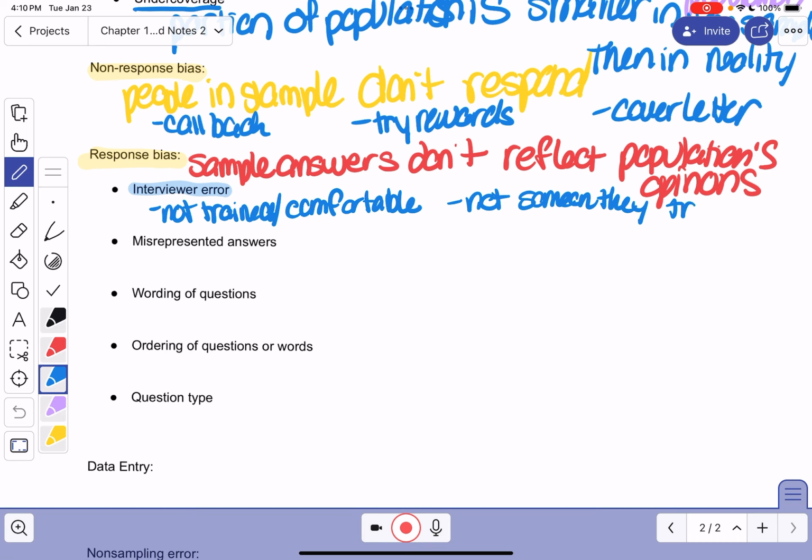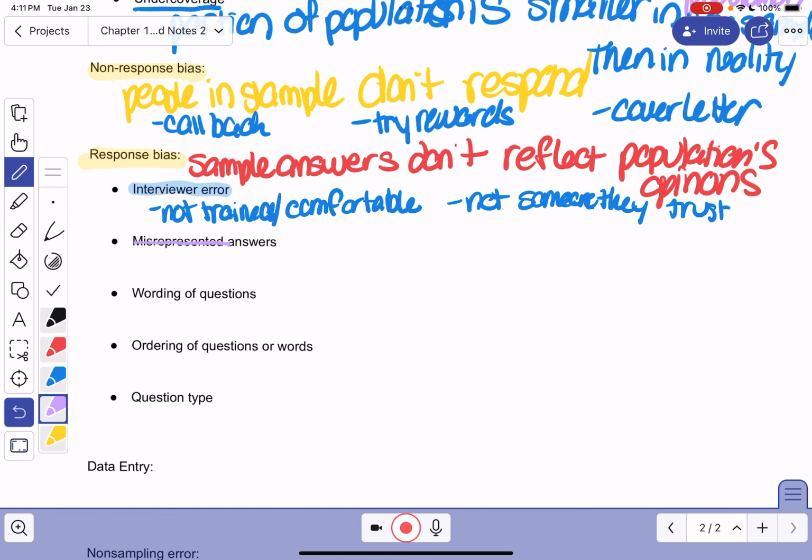Or someone they trust. So for example, if your boss is asking you about things that you like or dislike about your job, and you know they really like something because they created it, you may not be as honest when you answer them simply because the interviewer is your boss. It's not a secret, it's not private, so you might not actually represent yourself correctly because of the person interviewing.